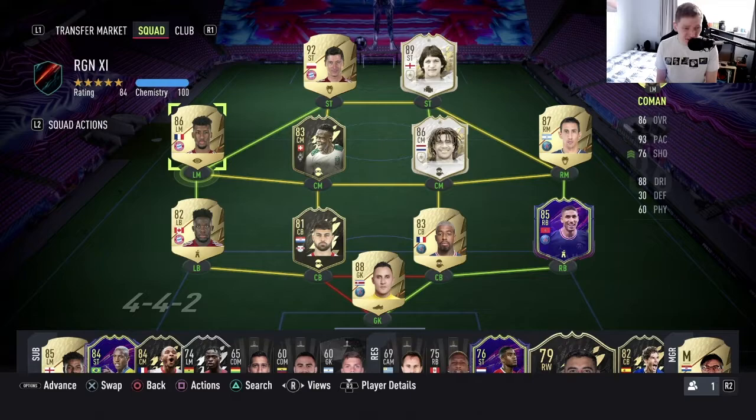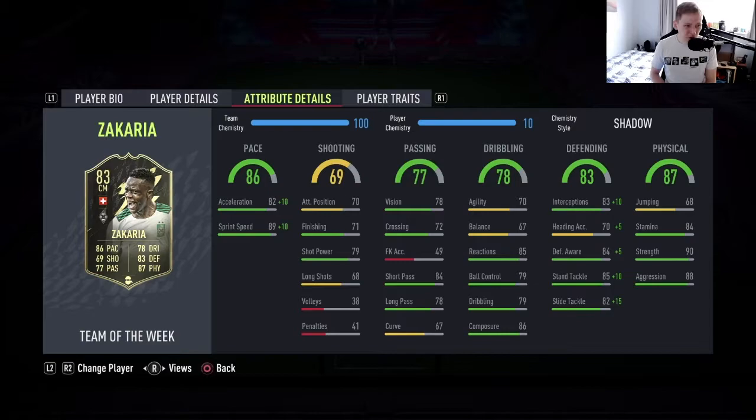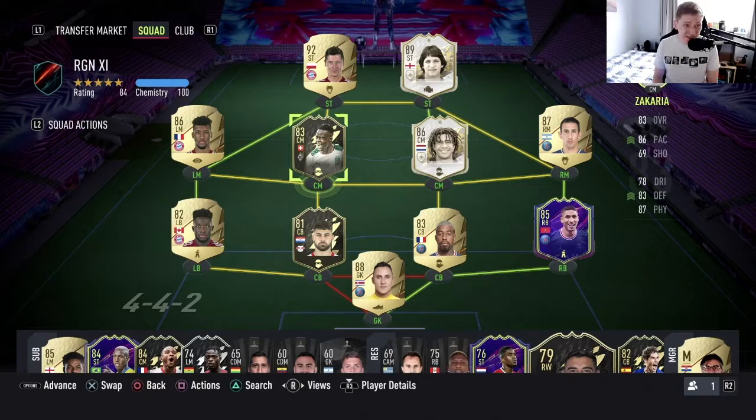Whereas Denis Zakaria, on the other hand, is a fantastic card. He just looks like an absolute psychopath. Just slap a shadow on him, and he's just business. He's just a business, mate. He'll just sweep up on aisle 9 all day long, no problem. And for 57k, I think he's an absolute bargain. He's just an absolute steal for 57k.